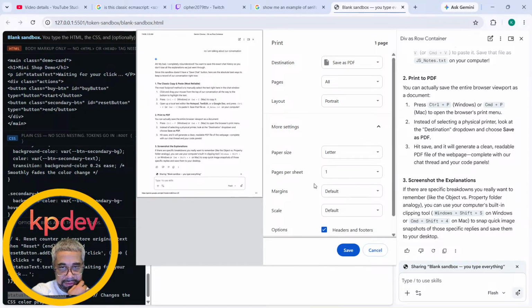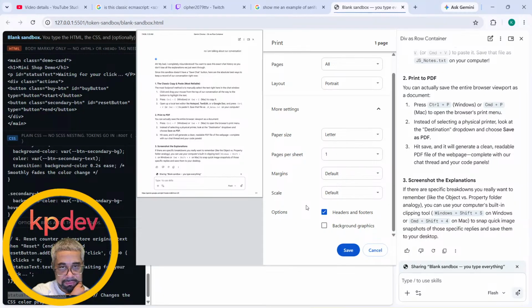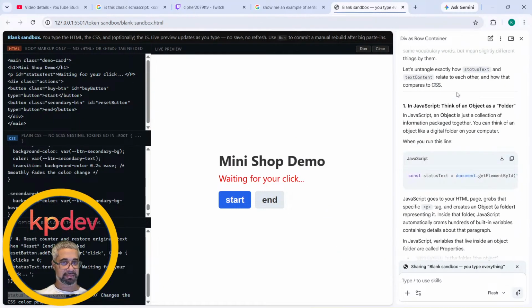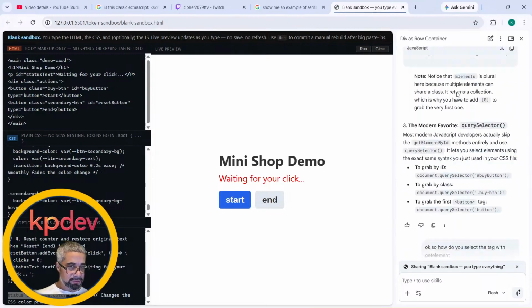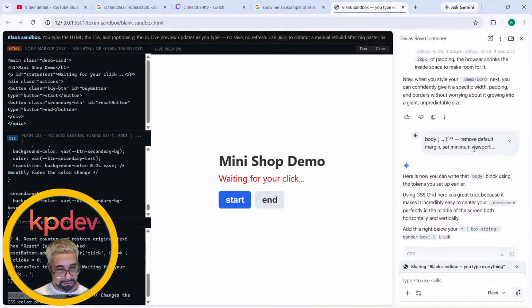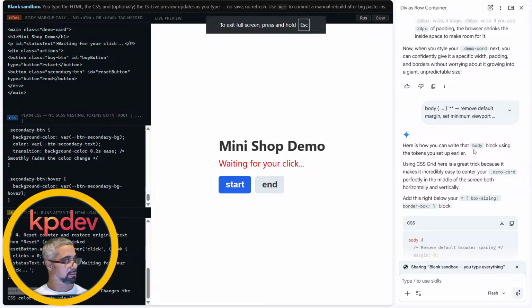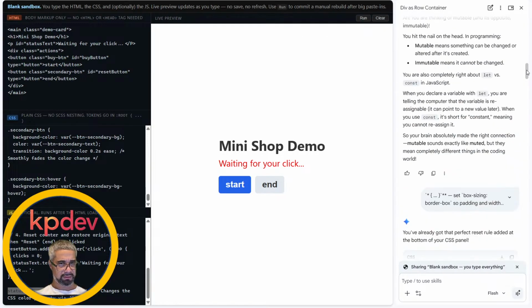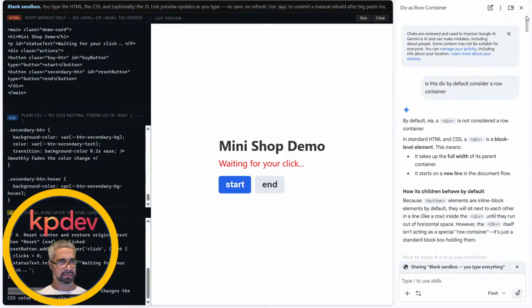Pages per sheet, scale. No, I'm actually going to do the classic. Then I'm going to copy all. I don't see the cursor. There's the cursor, whatever that is.